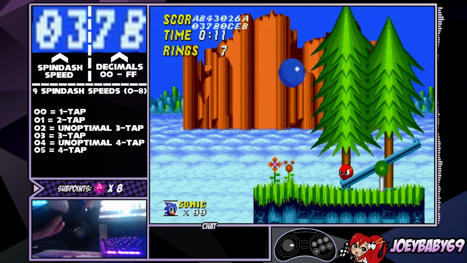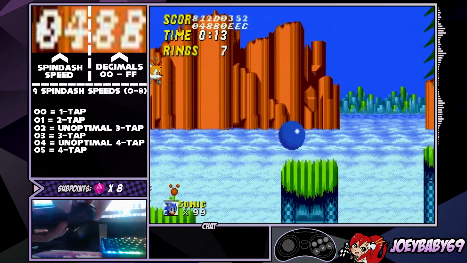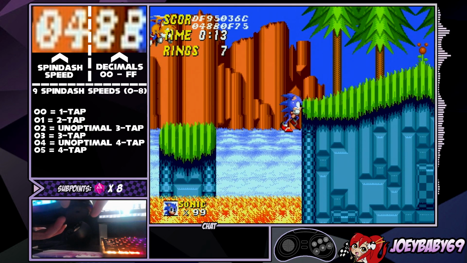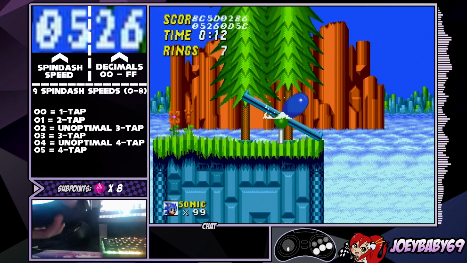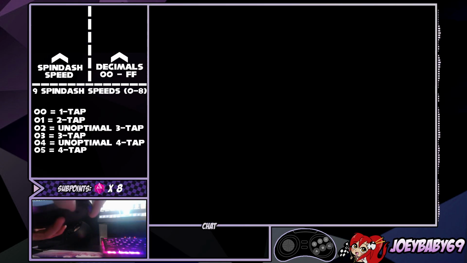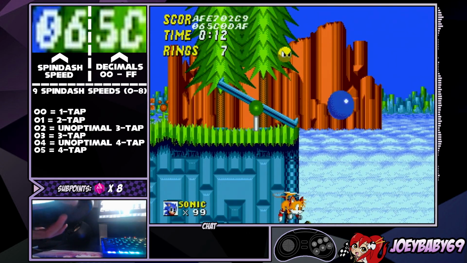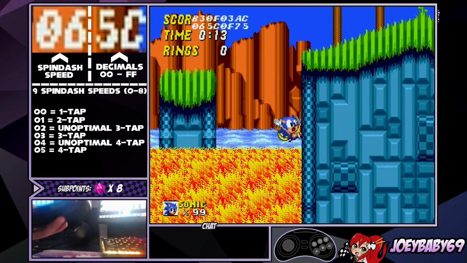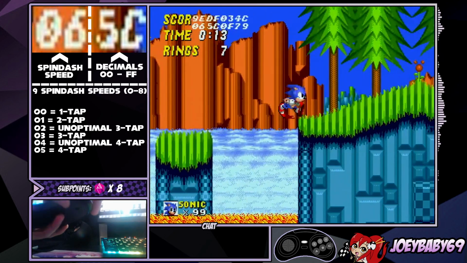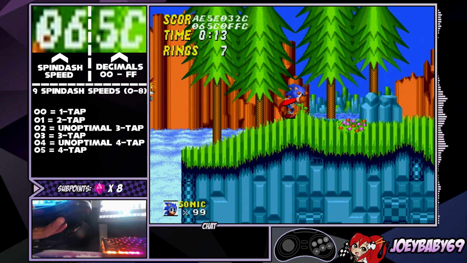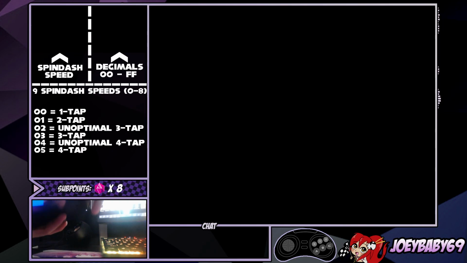But if you get a slower spin dash speed, you run the risk of not making this slope here, and then you just take the lava hit. Or if you go too fast, then you'll just completely miss it. But depending on how fast you get here, it may change whether or not it works. And there you go. That's a little too fast there. So you want to get an 06 for the most part. But yeah, you can see it still works, but it really shortens the window of it working.